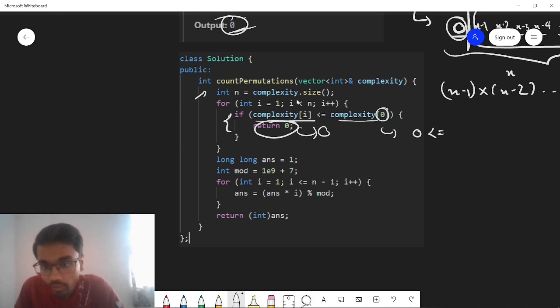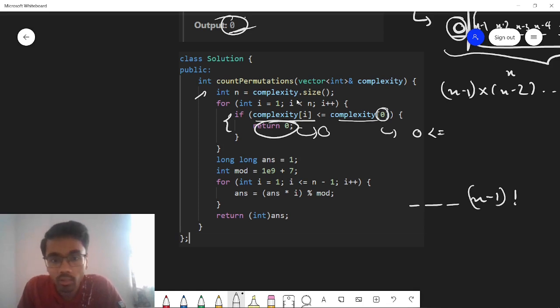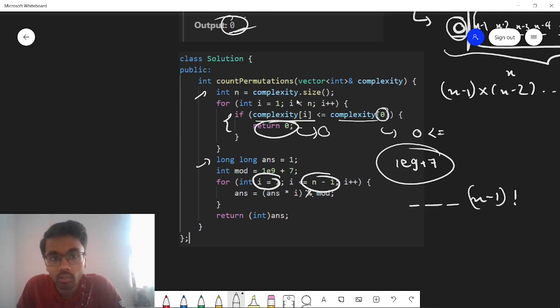And what would be that answer? That answer would be nothing but n minus 1 factorial, so we are just calculating n minus 1 factorial. We will be iterating from 1 up till n minus 1, multiplying by i, and we are taking care of the mod because the question has said that the answer can be very large, so you need to mod it by 1e9 plus 7 to remain in the integer range.